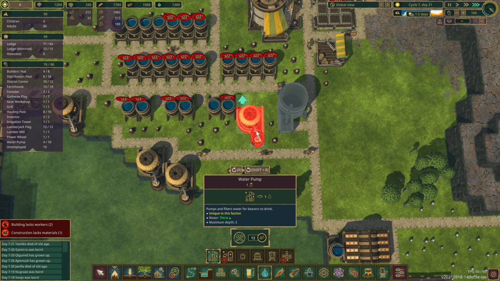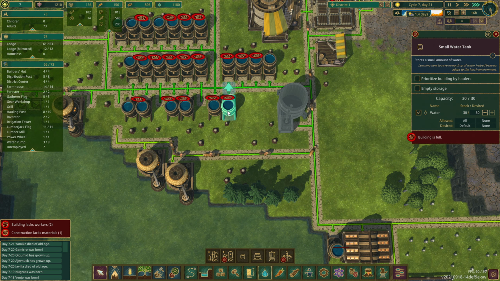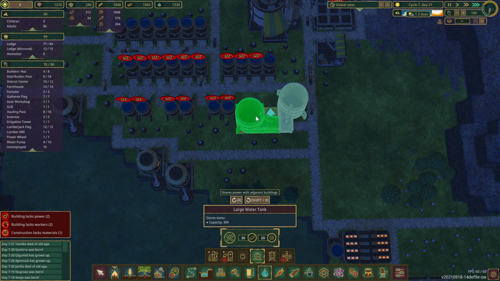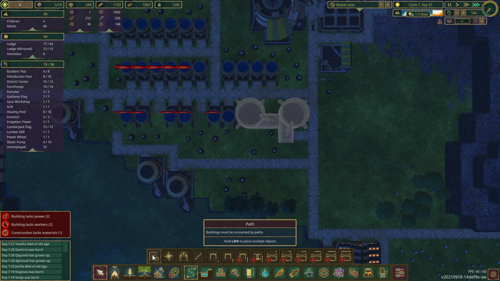And then water pump. Not water pump. Big old barrel. Capacity 300. What's the capacity of this? Small water tank. 30. Oh, wow. Yeah. These big ones are definitely worth it if you can afford it. And you're going to go right there. There you go. And then we'll put a little road in so we can get to it. There you go. And we got two of these scheduled to be built.